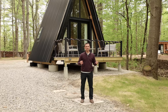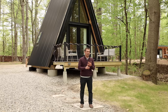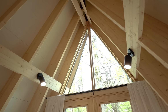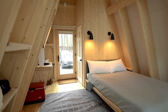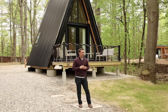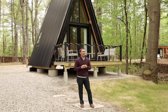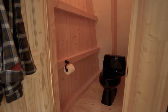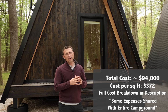One of the big components in building these cabins is labor, and for us that's three main things: general carpentry, plumbing, and electrical. The Bunk Plus cabins are quite a bit harder to build than the smaller cabins — they took about two weeks to put together with a lot more finishing inside. General construction labor was about $10,000. Plumbing is fairly minimal here — just a few thousand dollars for that.